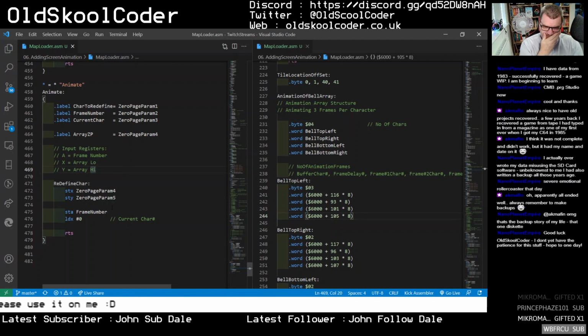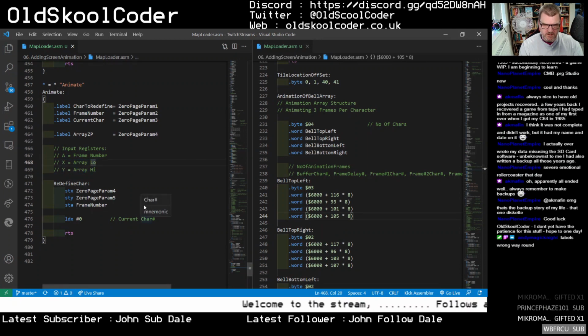Right. So that's set up the routine. So that is where the array is. Yeah, that's the array. So we're going to read.